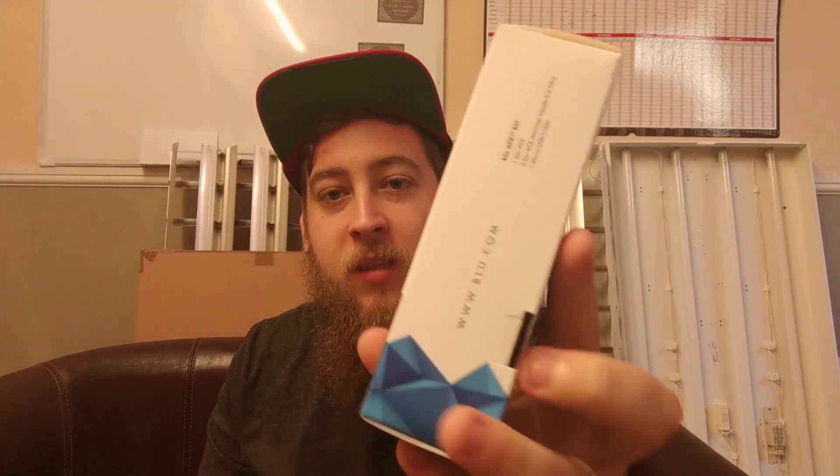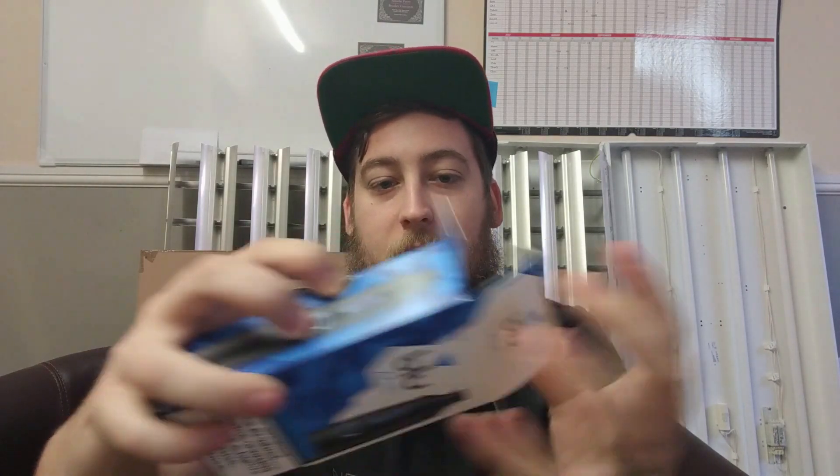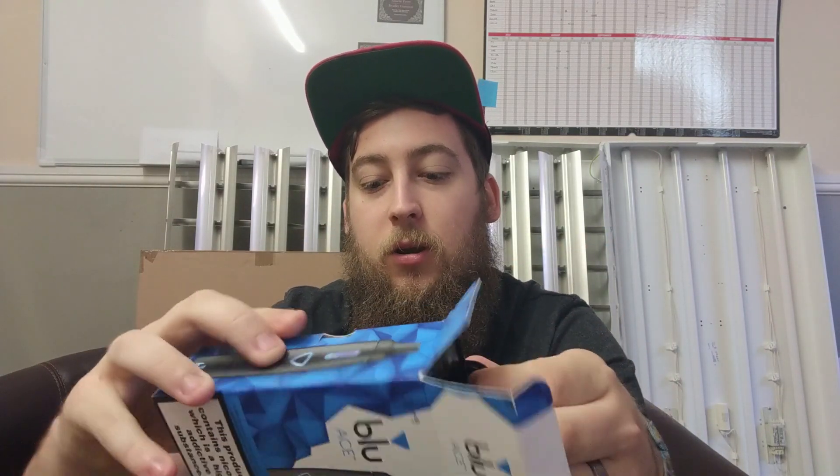We've got two items but I haven't got the other one with me, so let's have a look at this first. The box is a bit different - see these little flanges, one either side. They've child-safetied the box, so you open the box from the top, push them in at the same time as pulling, and it opens. They're all connected to the inside - really quite cool. The only problem is where they are sharp; if you catch it on your finger it's going to hurt.